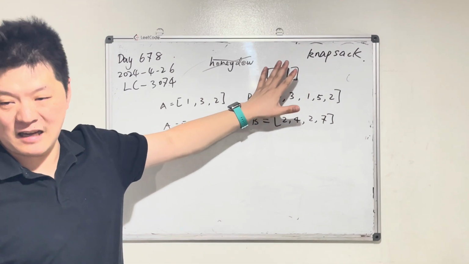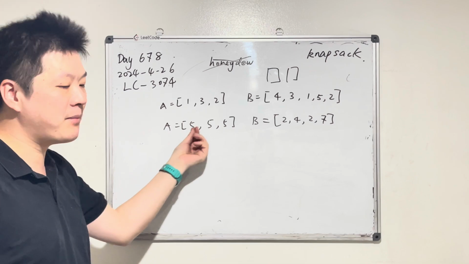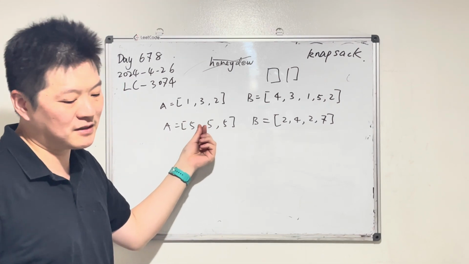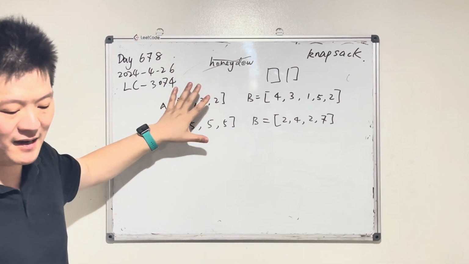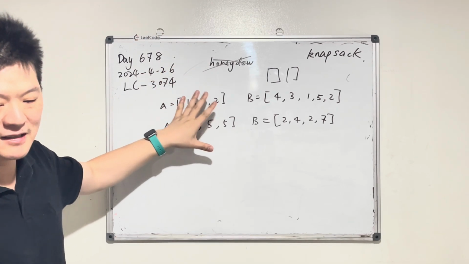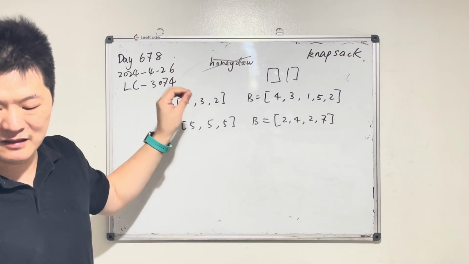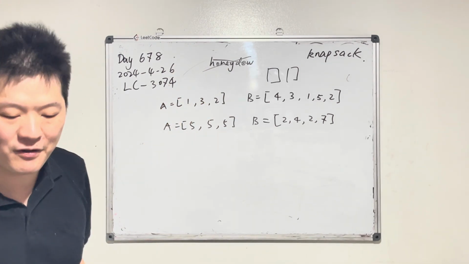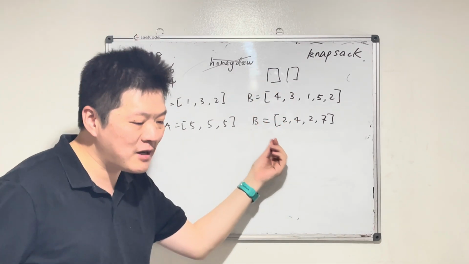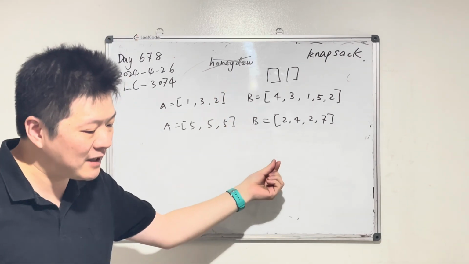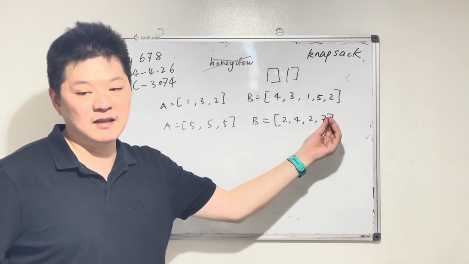Okay, so let's look at this. The idea, as you agree, right? We sum up all the apples. Actually, the order of the apples does not matter. No matter how we arrange the apples in different packs, it doesn't matter as long as we can put all the apples in. So the most important thing here is the number of the apples, right? So we want to put the apples in the boxes. Our strategy is to greedily put the apples in the boxes with the larger capacity.